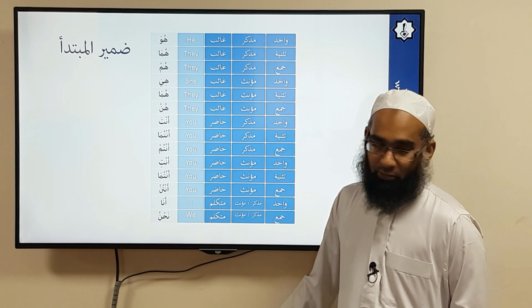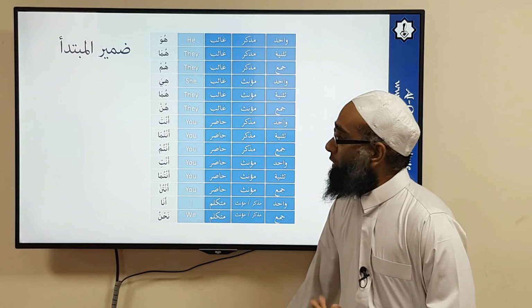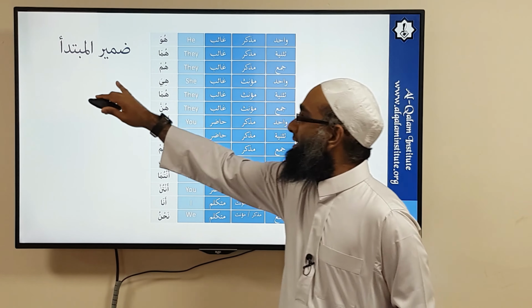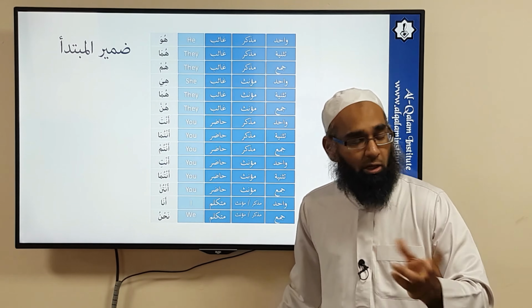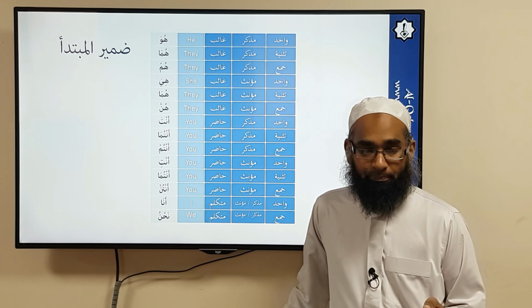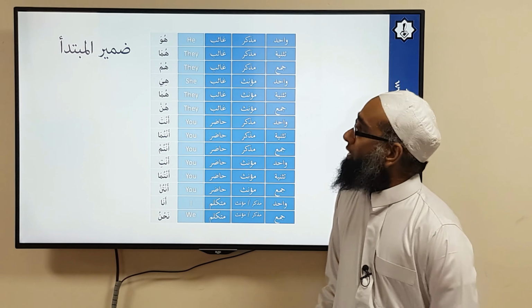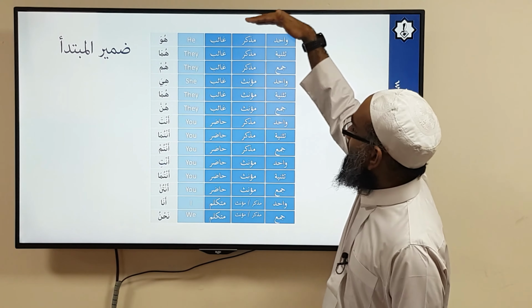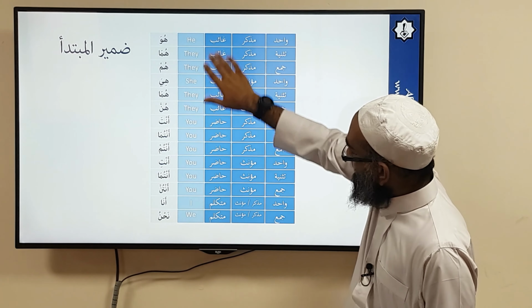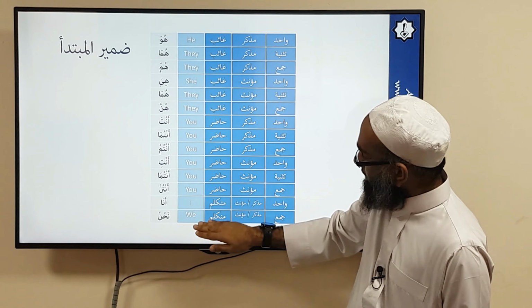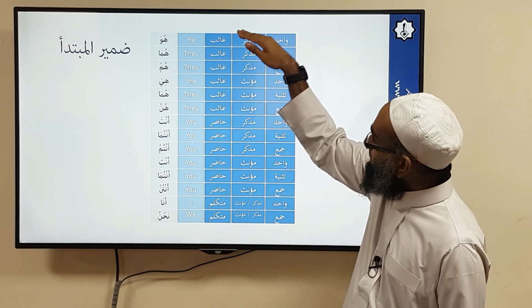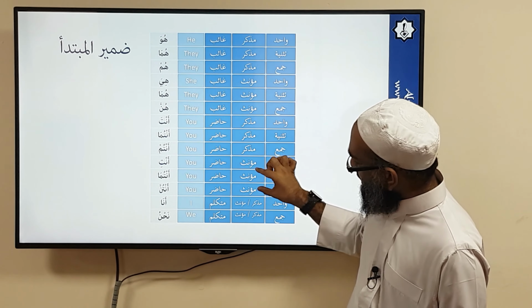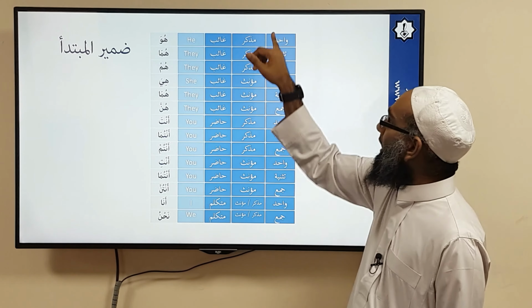Do you understand? For example, they would say, it is something, but they would use who or he, depending on whether that word is mudhakkar or mu'annath. Does that make sense? So you have huwa, singular, and again, this is all ghaib, third person, second person, and first person. Each is split to mudhakkar, mu'annath, and then these are all joined together, and a wahid, tasniya, jama'.